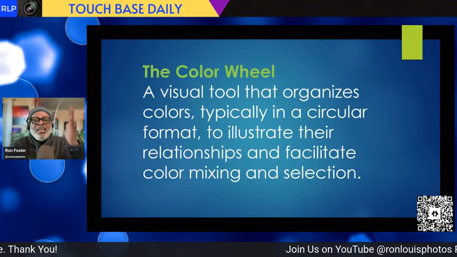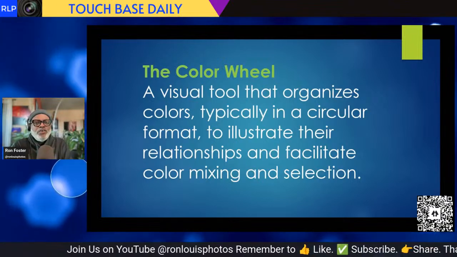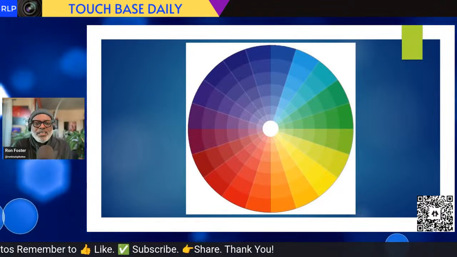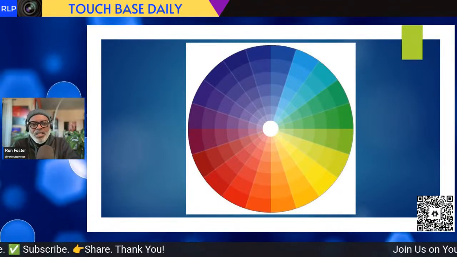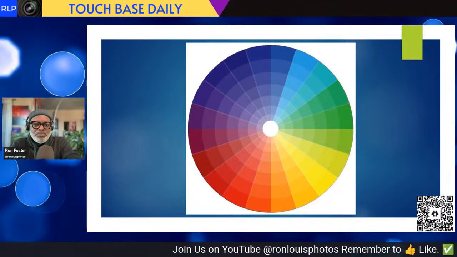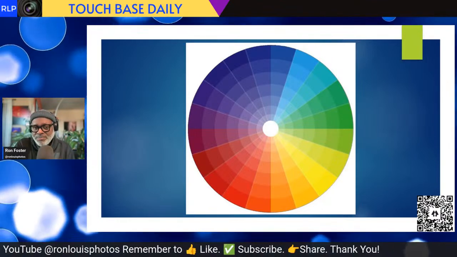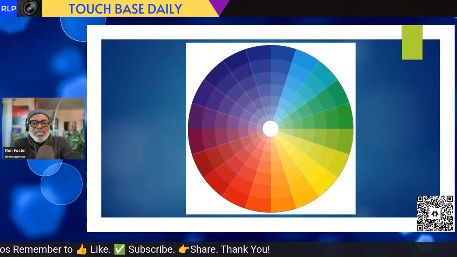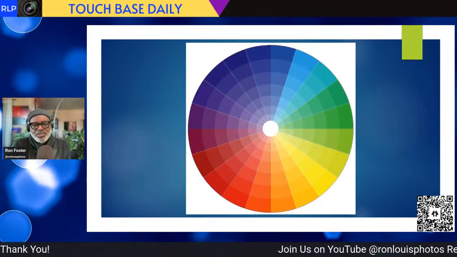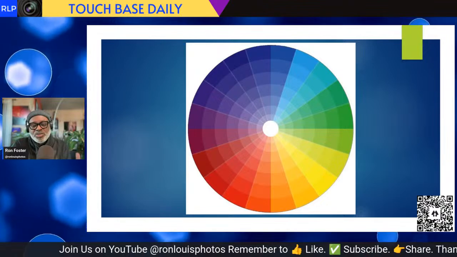It does. It is a very important foundation for your photography, knowing color. That's what a color wheel looks like. And you see these relationships. All the cool colors are the dark colors, like the blues, the dark blue, the purple into the green. Those are the cool colors. And then you see the reds going into the yellows and the oranges. Those are called the warm colors. And then you combine them in different ways, and you can create amazing pictures or amazing art.